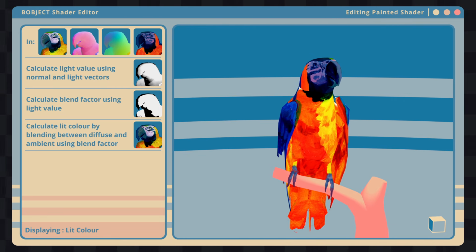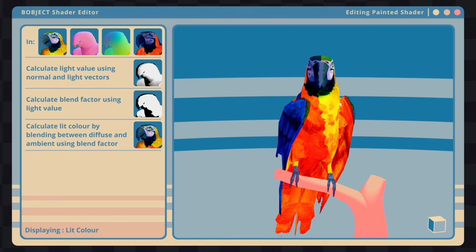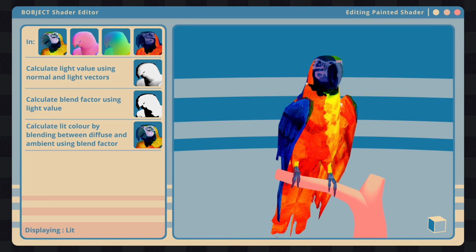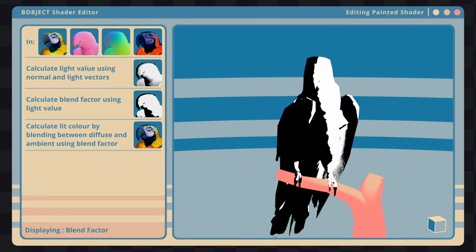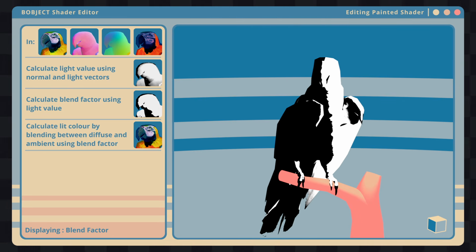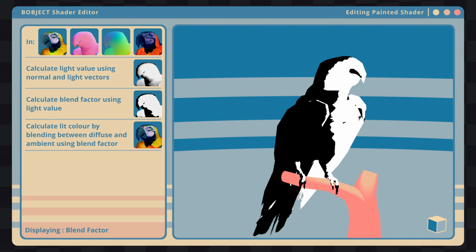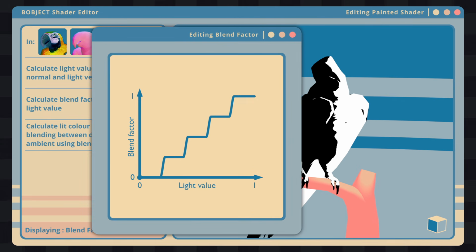There are drawbacks from this mixed map method, with the main one being that we have simplified the relatively complex variation in lighting into only two states, light or dark. This means that a lot of fine lighting detail above and below the threshold has been entirely discarded. Of course, it's possible to bring back some of this lighting by painting more diffuse maps with differing light levels and adding new steps into our blend value graph.